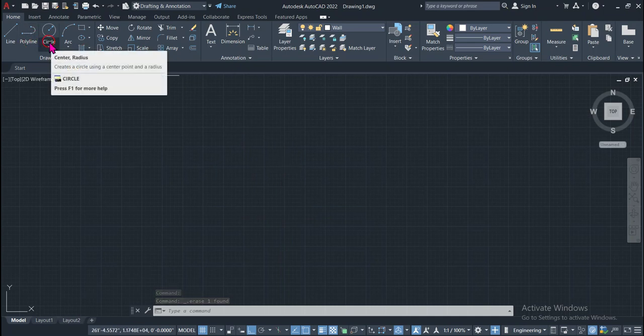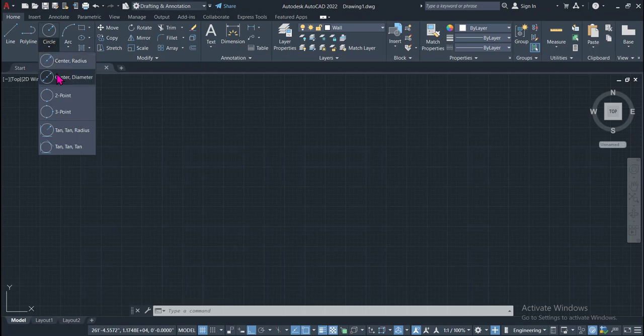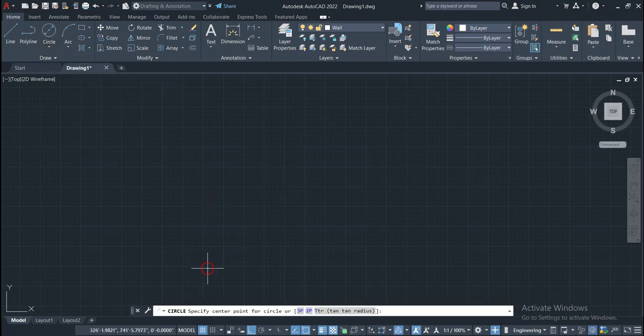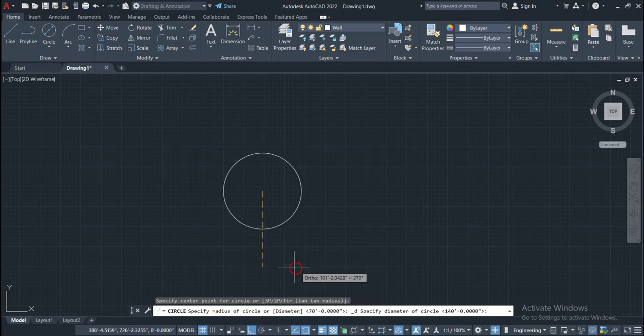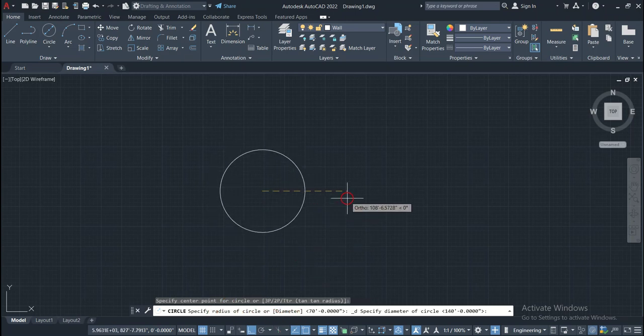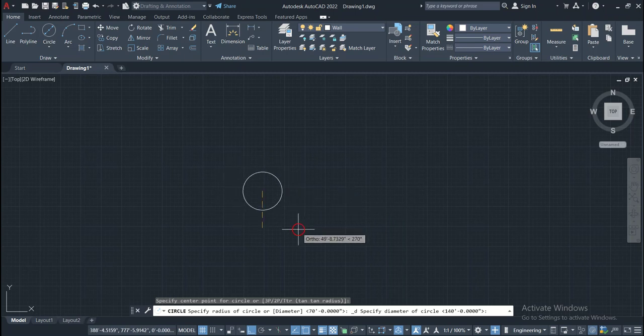And the other option, if you have the center and diameter and want to draw a circle, you will click here, and you can see in the command line it requires to specify the center point, so this is the center point. And now it requires to specify the radius or diameter. So now we are interested to specify the diameter.